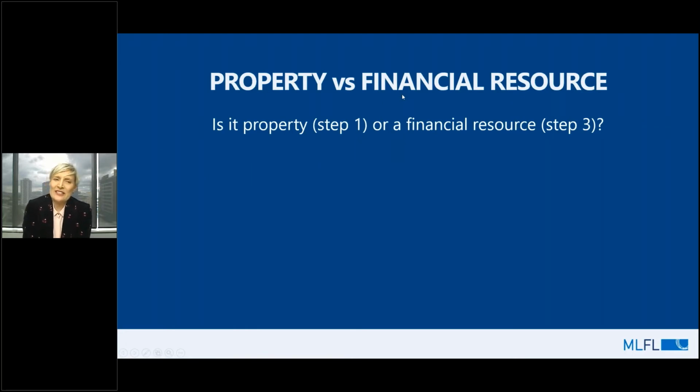I guess there's a little bit of a distinction here in relation to how the court can approach a determination where one party is seeking that the property of the trust be considered the property of the parties. The court otherwise has a discretion to take it into account as an adjustment factor or a financial resource of a party. So again, that determination is really significant because if it's property of the parties, the court can in fact make orders dividing it between the two spouses. If it's considered a financial resource, that means the court doesn't have the same level of discretion to apply in respect of the orders it would make in relation to the trust property.